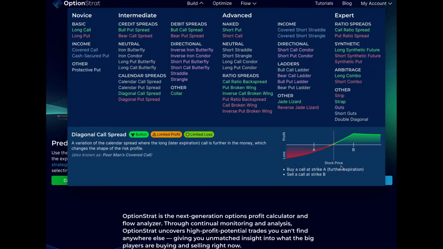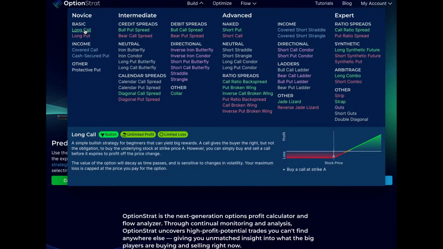So if we want to build out a trade, I'm going to start with something simple here called a long call. And I should note that everything I'm going to share with you here today, I am using the paid version of OptionStrat. It includes some functionality that's not available in the free version. But everything I'm going to show you here on the desktop also is built into mobile functionality as well. So you can use this on a mobile device or, of course, a desktop as I'm doing here today.